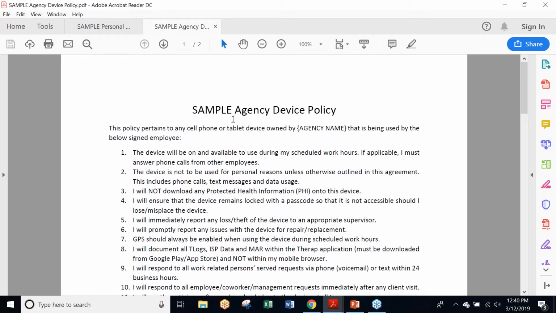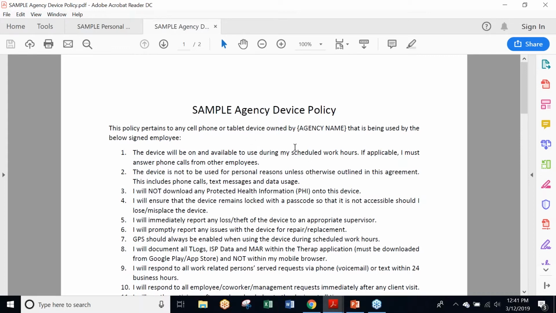And this is a sample agency device policy. So this is when you're allowing somebody to use a device that is owned by the agency. Now, whether you want to make this something that everybody signs, no matter what type of device they're using at their agency, or if this is just something that you want to make sure users are signing when it's a mobile device, so something that they're taking out of the building and doing documentation on because they're going out to do documentation in the field or whatnot, this would be a great policy to have in place.